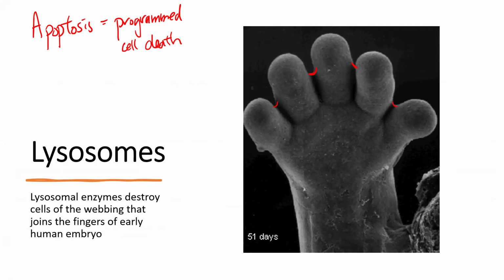Other times, as we'll see later on in the course, a cell is not functioning properly. A cell is dividing too fast. Maybe it's precancerous. Then you want to destroy that cell. So it triggers apoptosis. It kills the cell off before it's totally out of control. So it releases all the contents from the lysosome.